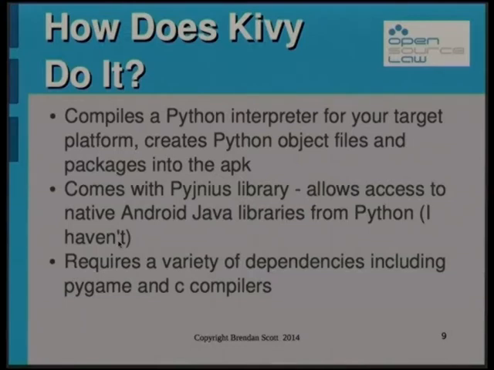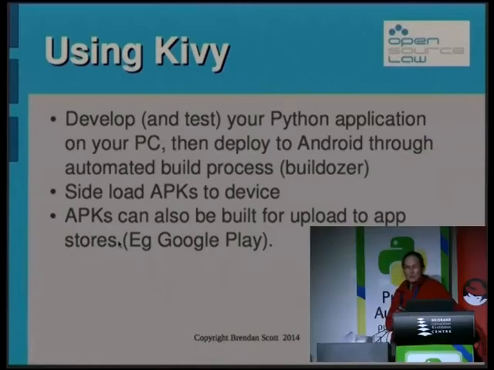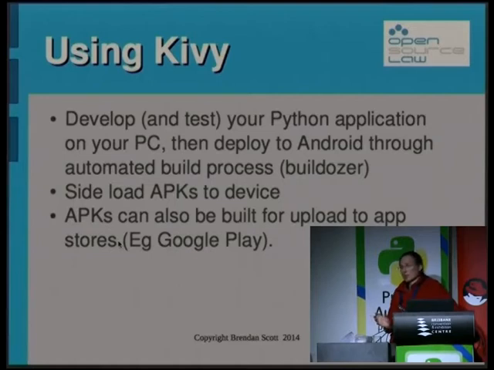In order to get Kivy producing an APK for you, you need to install a heap of dependencies. Developing using Kivy is really just like writing a Python program on your PC. Once you can create it and test it on the PC, you can use a tool called Buildozer, which will automatically produce your APK for you. Once you've got that APK, you can either side-load it onto your device, or align and sign it with a developer account and upload it to Google Play.